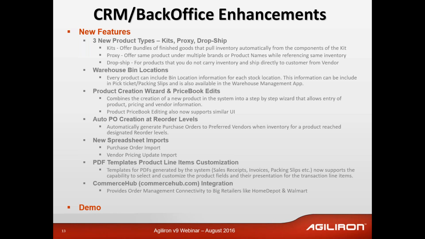Proxy is, as the name suggests, an alias. Okay, so if you have a particular product that you want to sell as multiple brands or different product names or SKUs, then proxy is a mechanism for you to do that. So when you set up a proxy product, you're going to say it's a proxy product, and then you're going to say what is the master product that it references. Okay, so a proxy product as well does not carry any inventory of its own.